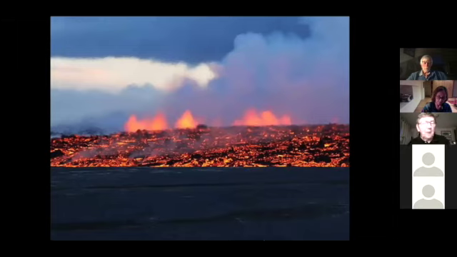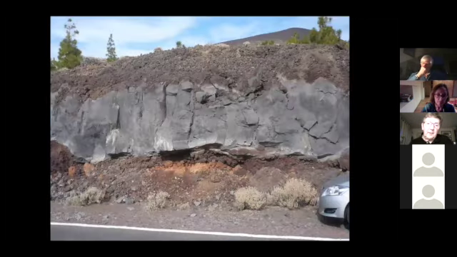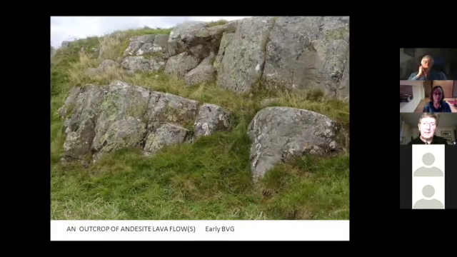This is a lava. We think the first lava flows were something like this. They erupted from fissures, not particularly thick, simply flowing lava flows, the sort of thing that you get in Hawaii or Iceland today. This is one from Tenerife, and what happens when the lava flow solidifies is, as you can see on the top there, a rather rubbly zone, and then in the middle, a more massive paler grey zone, which would be still the liquid lava, and then underneath some of the preceding lava. That's what a solidified lava would look like, and that can be repeated over and over again.